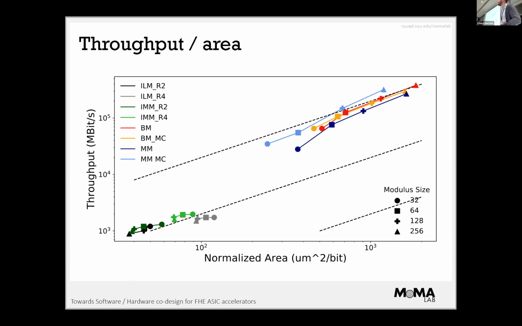Frequency is fixed at 1 gigahertz for every design. That's a very good question, because the DARPA program said 1 gigahertz clock, so it has to run at the same speed. Bit serial designs are easy, right? Because they're already slow, so they have a short critical path. The others are more challenging, and we need pipelining to achieve that.